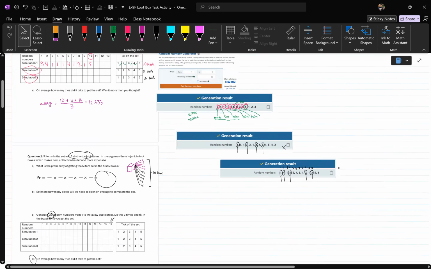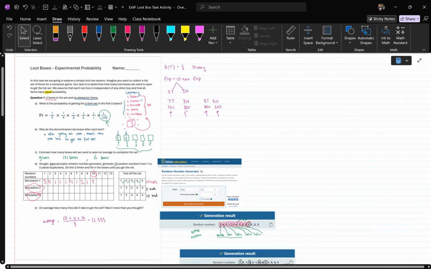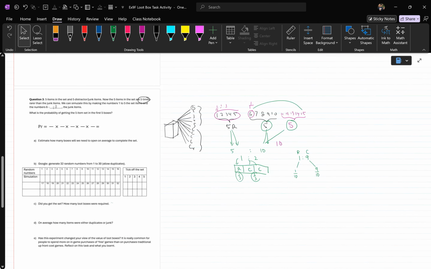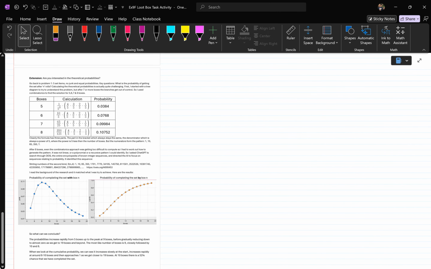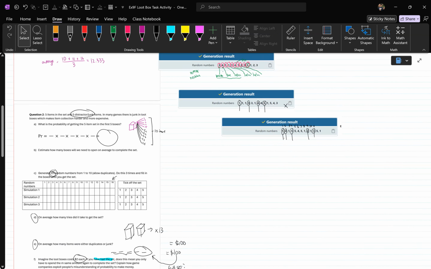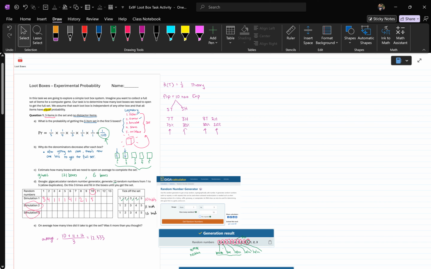And I think that's all I want you to have an attempt, because it gets you to actually apply experimental probability in exercise 9F. And that's the idea, just to get you to think about theoretical versus experimental. And this is relating to loot boxes and games, and you might feel a bit of relevance to it. And if you want to push yourself, you can also start to look at extension, but you don't really need to. It's only if you feel like it. You got this week to do this exercise, and then you'll upload that, and that's it for this term. So exercise 9F, the loot box activity, is the last one to do. You'll then prepare yourself for the mastery task next week, and then start preparing for exams.